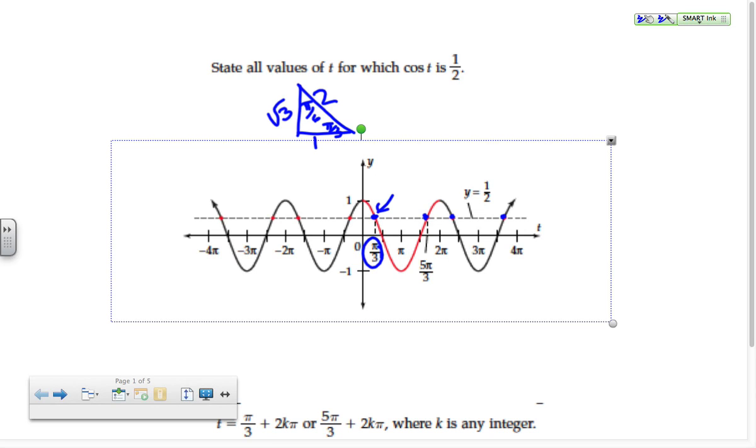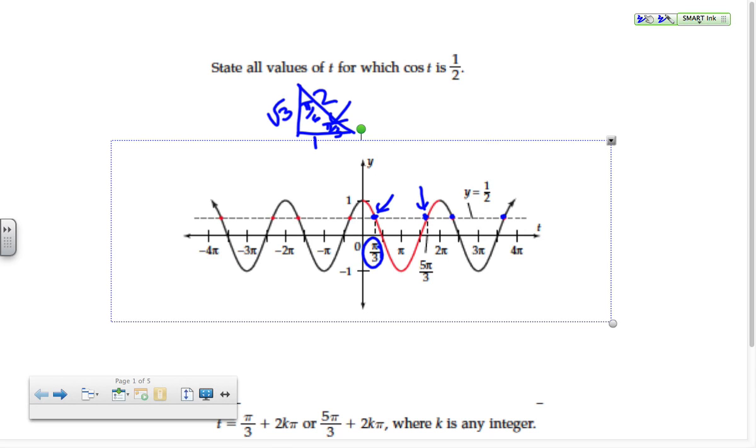Now, the other one, you notice this cycle, this is a different value right here, because the second one here is a different place on the graph itself before it starts repeating itself. So this value right here is going to be different, and I want you to think about this is between pi and 2 pi. It's actually between 3 pi over 2 and 2 pi. We know it's going to be a cycle of pi over 3, that anywhere that cosine of t is 1/2 is a value of pi over 3. So where is it pi over 3 between 3 pi over 2 and 2 pi?